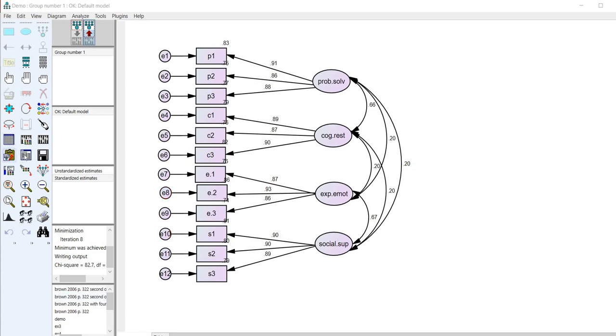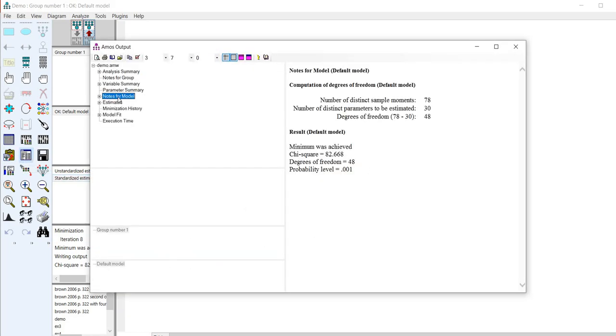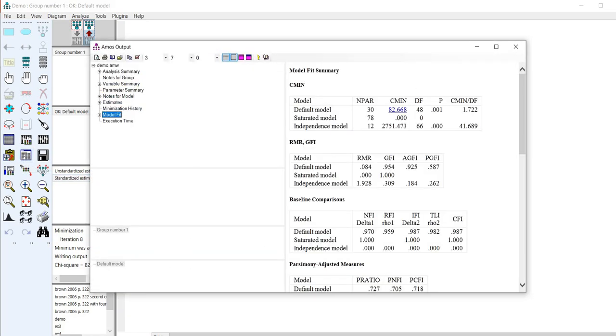And then briefly, let's go under the output right here and take a look first off at the model fit. You can see that the chi-square goodness of fit test is statistically significant, so we would reject the notion that the model is an exact fit to the data. Nevertheless, we do see that the GFI and AGFI values are above 0.90, suggesting acceptable to good fit.